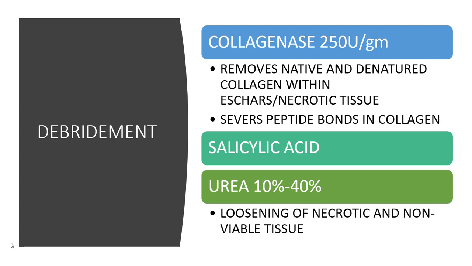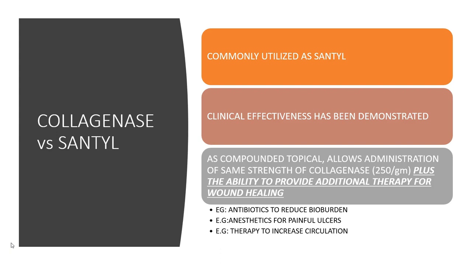When I compound, I can say I want a collagenase at a particular strength or stronger, and I could add other things for more effective debridement, such as urea or salicylic acid. The other thing I could do is mix that collagenase with, for example, a topical antiseptic or antibiotic or antifungal. I can mix that collagenase with something to increase blood flow. So if we look at collagenase versus Santyl, Santyl's an excellent drug and there's wonderful, very good literature to support its use.